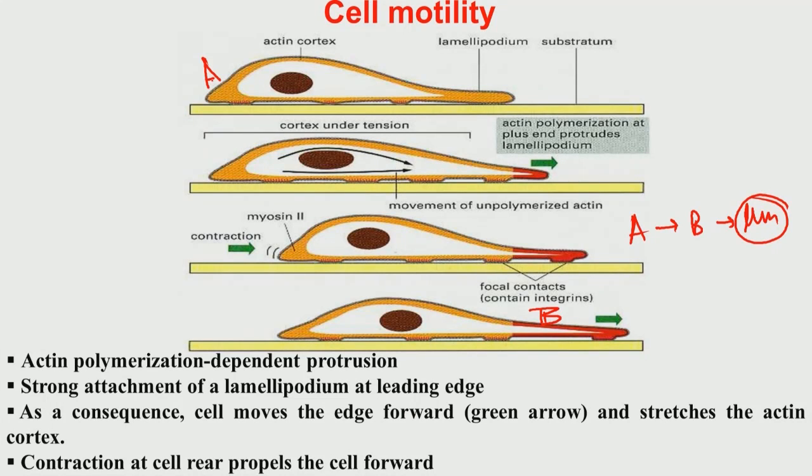So, I repeat that the cell initially was at position A and it forms these 3 focal adhesions. These are macromolecular complexes. Now, slowly the cell advances along this direction, along the arrow. This involves actin polymerization as well as a protruding lamellipodium, and then there is a contraction force here, and that allows this particular focal adhesion to be released. So, this focal adhesion is released at the rear end, lifted off, and this helps the cell progress one step ahead. So, this entire process allows the cell to go from place A to place B along this green arrow.